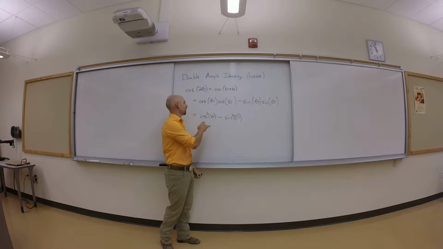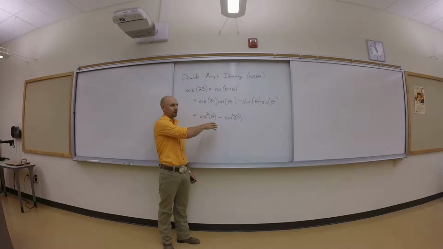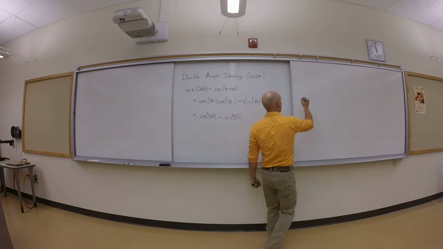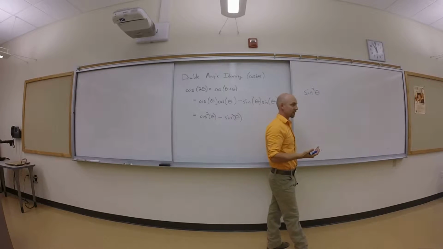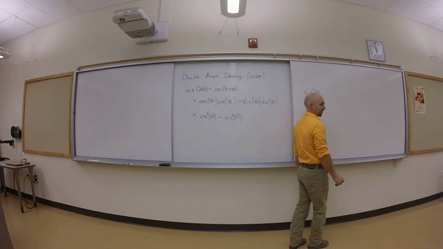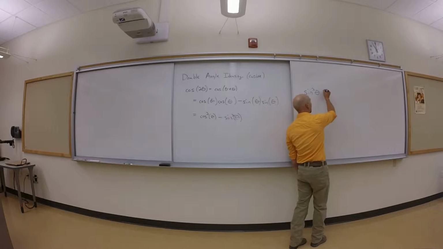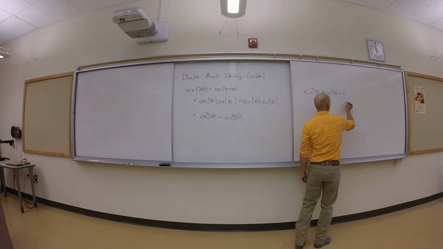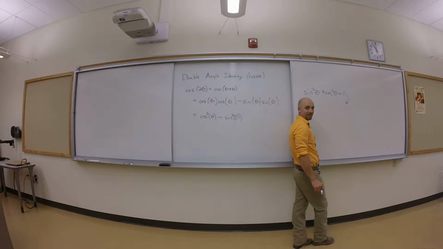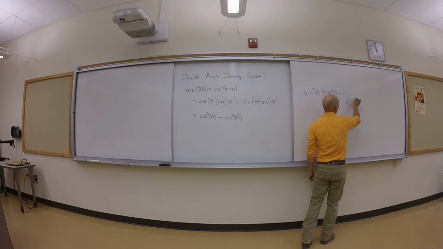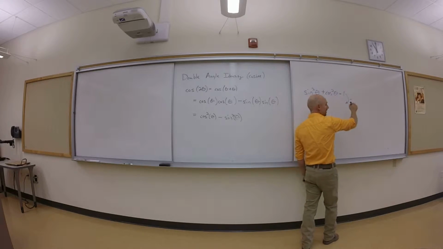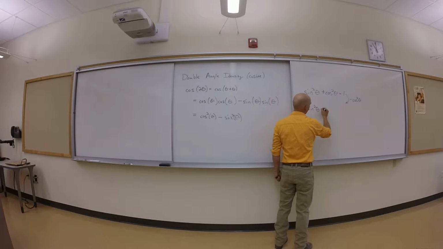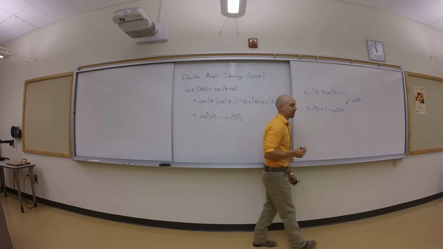So, you guys see this sine squared piece over here? Okay, so it would be a lot more convenient for me if I could only have one trig function over here, yeah? So I'm going to force it so there's only one trig function over here. So let me see. I'm looking at sine squared of theta, and I'm looking to get rid of this thing. What do I know about sine squared of theta? I know that if I add it to cosine squared of theta, I'll get 1, right? So take this thing and subtract. I think I want to move the cosines to the other side. If I subtract cosine squared theta from both sides, I'll have sine squared of theta is 1 minus cosine squared of theta. You guys see that?